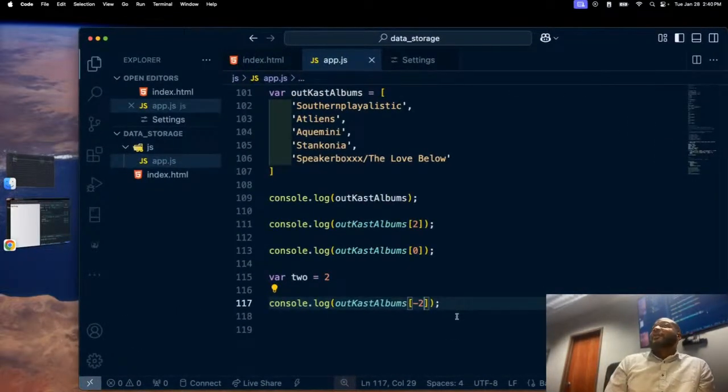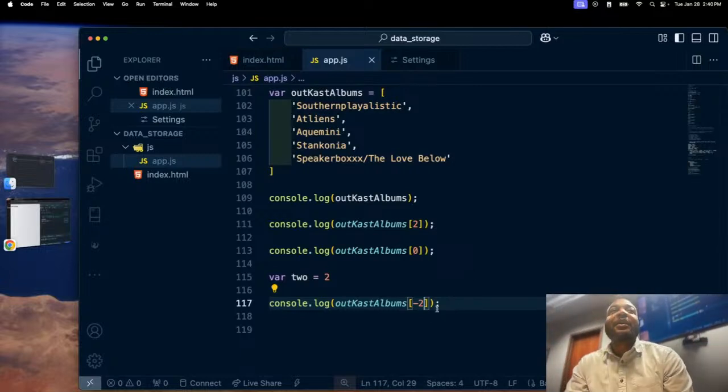I will say this, and it's been some years since I've written in Python, but in Python this will work. It would start at the end of the string and go backwards. So it would find the item that is 2 places from the very last item in the array, or list, is what they call it.